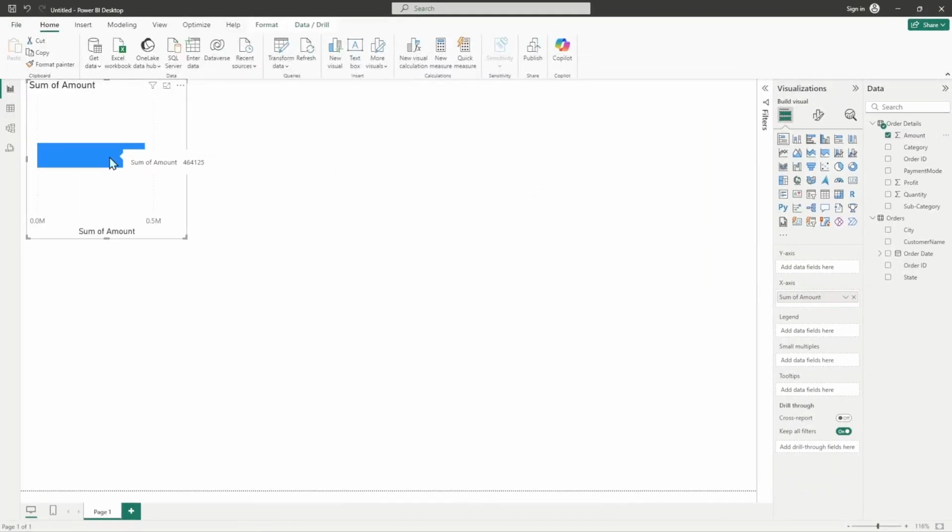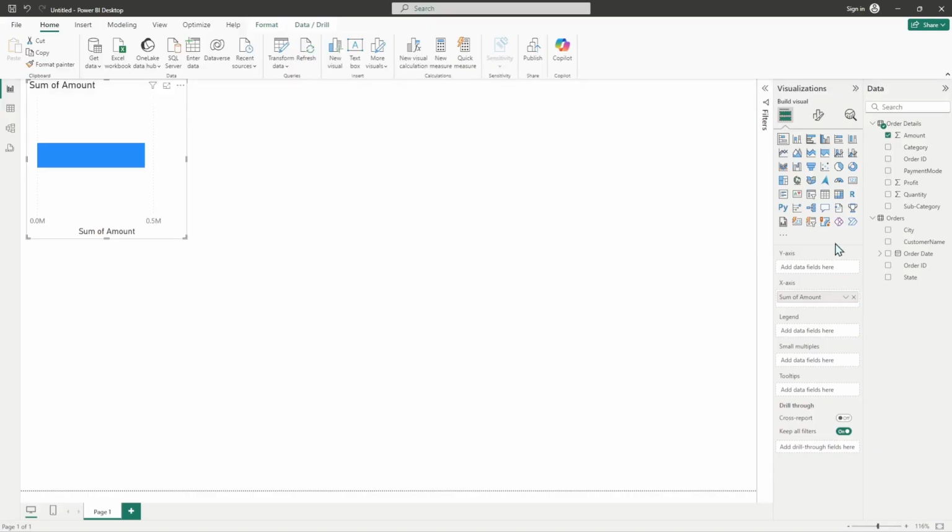We will see a horizontal bar appear in the visual with total sales information. Power BI automatically summed up the amount in the background. There are other calculations as well that can be done on this field. To explore them, we can either right-click or click on this drop-down icon in the field. Here you will see the other calculations that can be performed on this field.